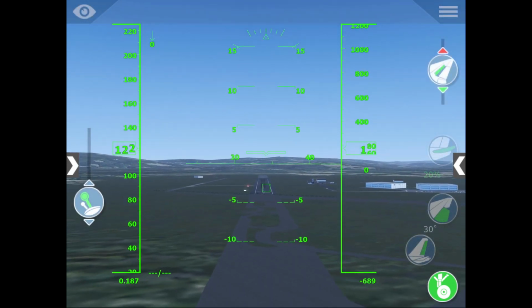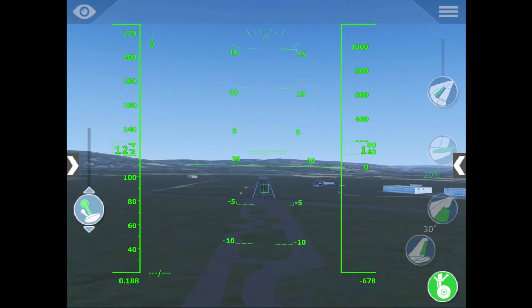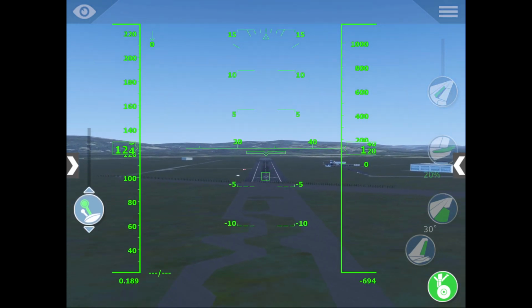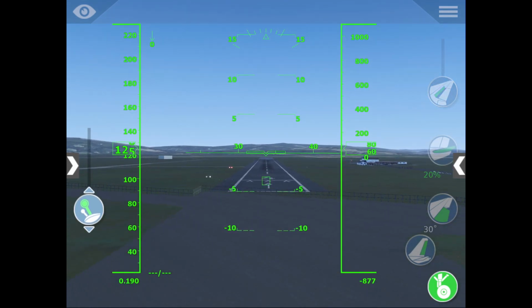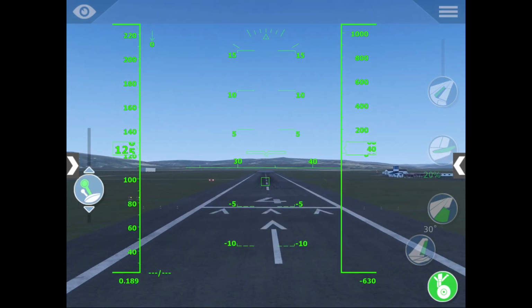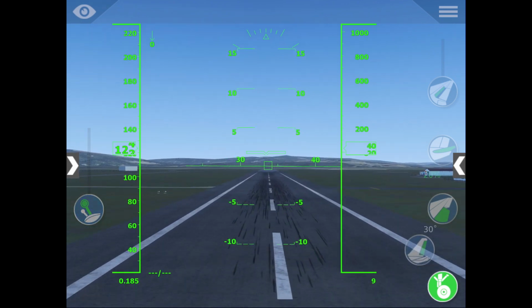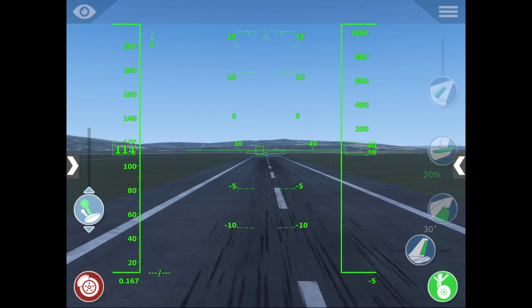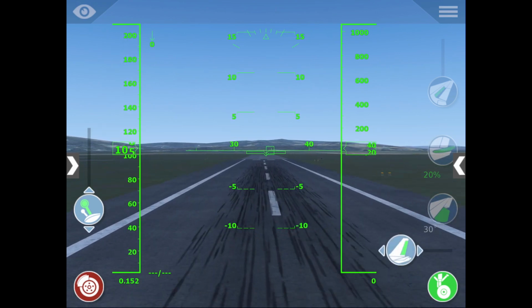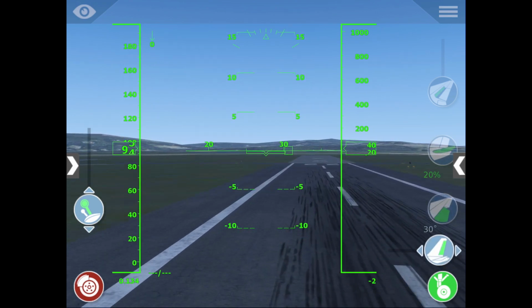Okay. I think this fence is the most annoying thing, I would have to say. 40, 30, 20, 10. Pull up. I know that was a hard landing. Oh, come on. This is so annoying. I have to put down the brakes and then I can't concentrate on the actual landing part. That's a bit that annoys me.